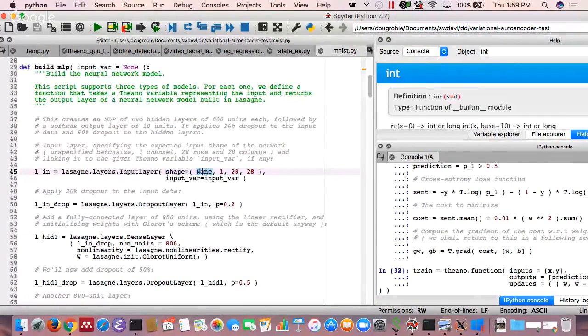How many images are you going to give me? This is the size of the training data. In our previous example, it would have been the number of images. Well, in this case, we don't know, so you don't even have to specify that. It's a matrix that has one channel, a one channel 28 by 28 image. I'll take care of that. And then there is the Theano variable that will hold this data.